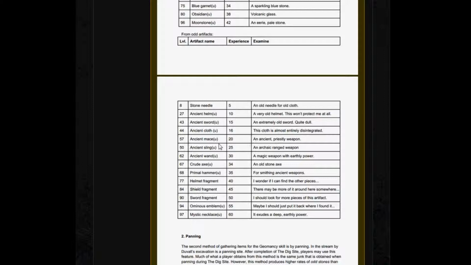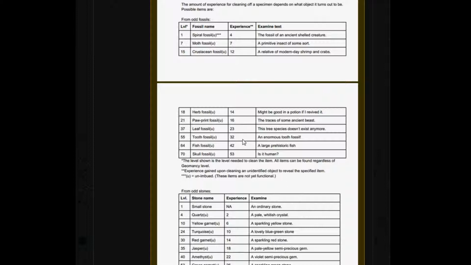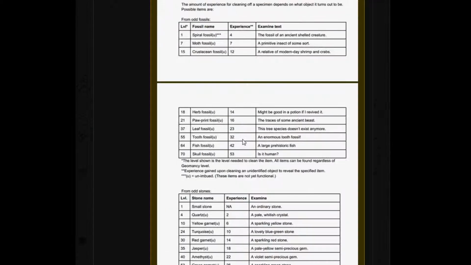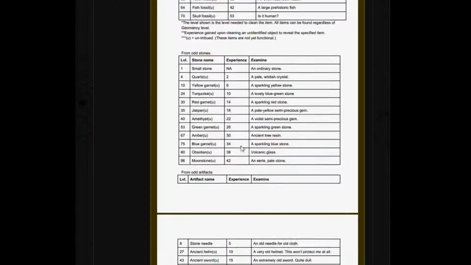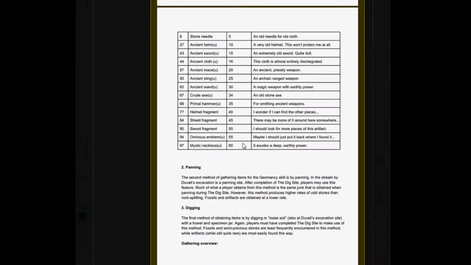So these ancient artifacts are more of a higher level thing than the stones and the fossils. So I guess you start off on the fossils, go up to the stones, and then the artifacts are sort of more high level.